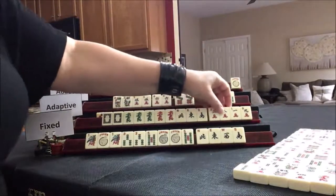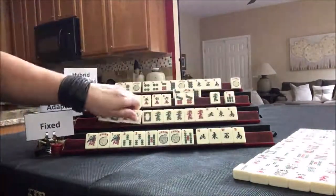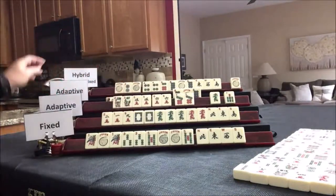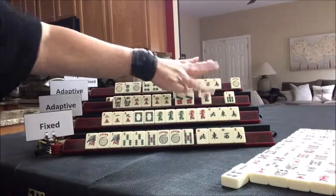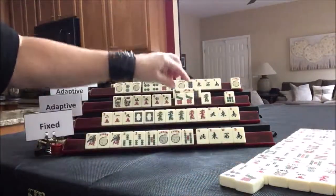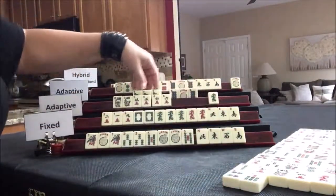North! They got their north! Oh, let's get rid of this two crack. Okay. We could play that news hand if we can get a joker for this red in the west. They're still kind of in between. Four dot. They could not get the Green Dragon, of course, because we know where it is. Seven dot. Let's pung. They could get it. They're ready to win on that green. Seven bam. Ready to win on a Green Dragon.